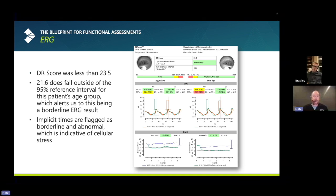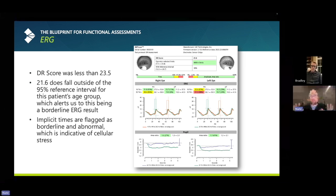For the DR score, again, that's kind of adding up a whole bunch of different things. I'm looking at 1.5 to 2 as what I consider clinically relevant, and it worsening or positively changing with diet, exercise, A1C improvement, nutritional supplementation. If they go from a 21.8 to a 21.3, that's about the same. But if they go from a 21.8 to a 20.1, that's starting to catch my attention. That changed by 1.7. So 1.5 to 2 clinically is in my mind. And again, 10 to 15% for each of these numbers. But that's just me, how I've developed that clinically. Dr. Grant, maybe you do it differently.